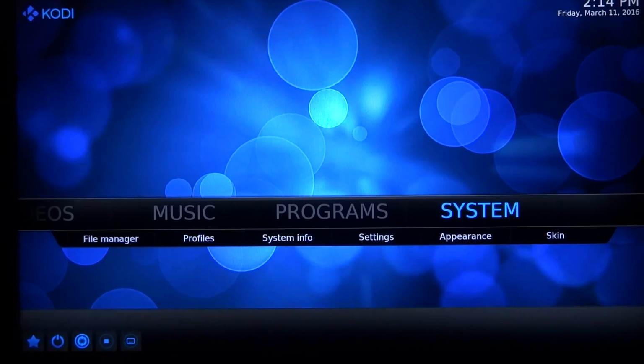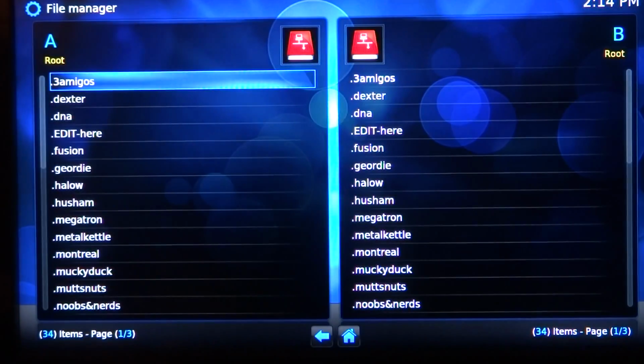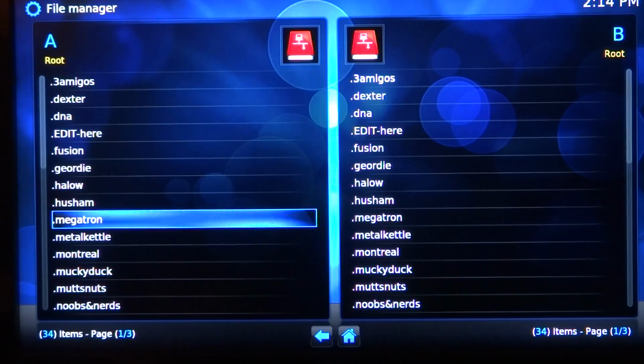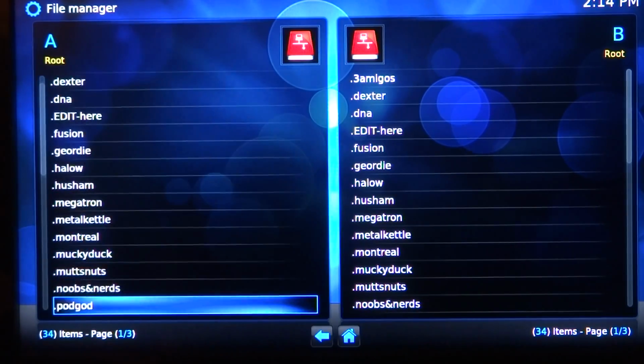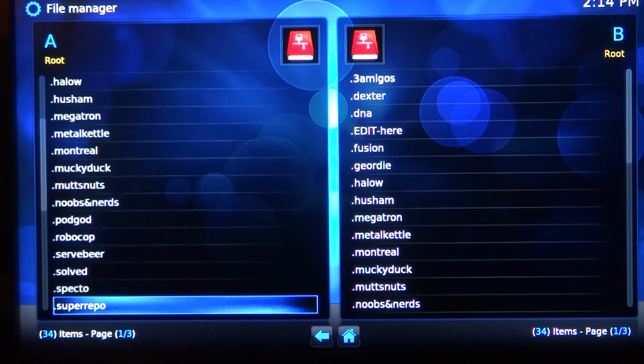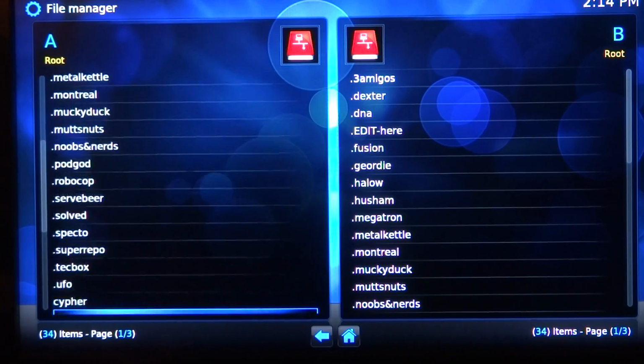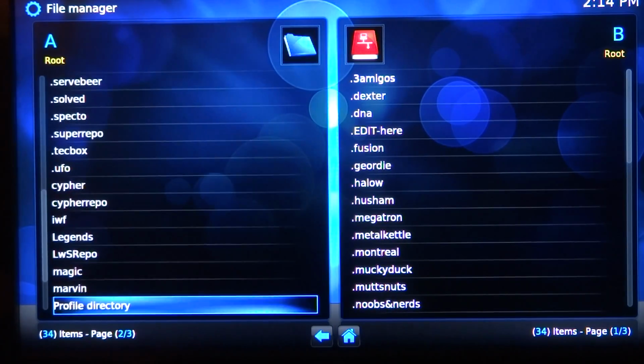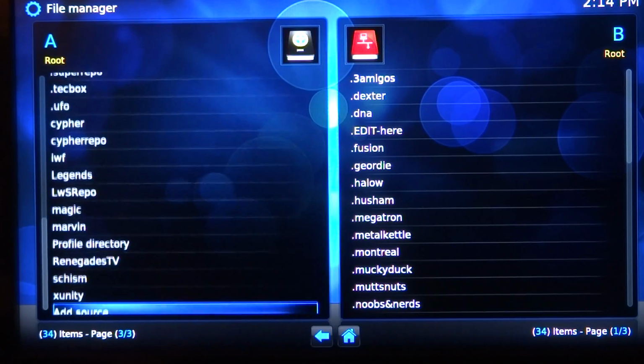I want to show you why we are the best and show you the reason and proof that we are the best out there. In File Manager, we put all the URLs for the most we possibly can of all the repositories. We put the addresses in direct. When they have an update, when they push any sort of update, a change, anything, guess what? You get it direct. No depending on anyone else, nothing. Direct to the source.